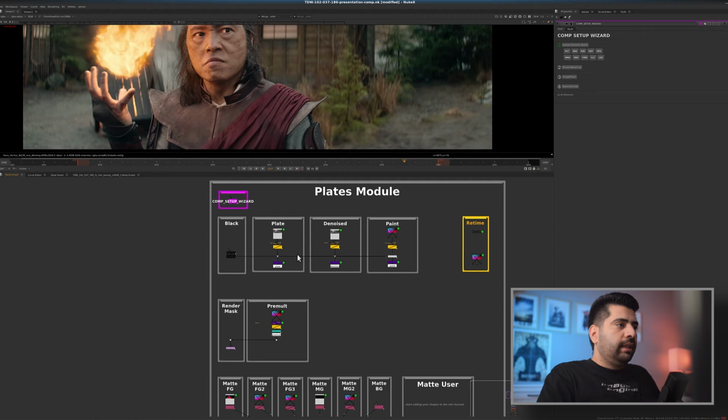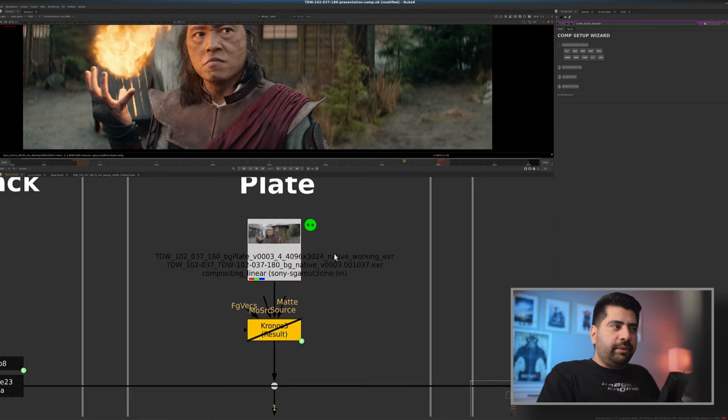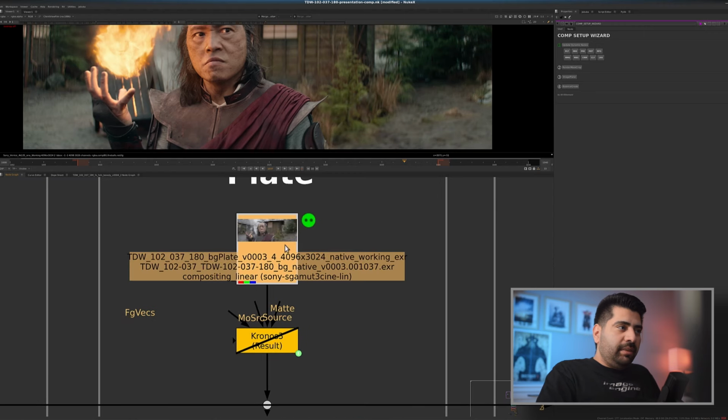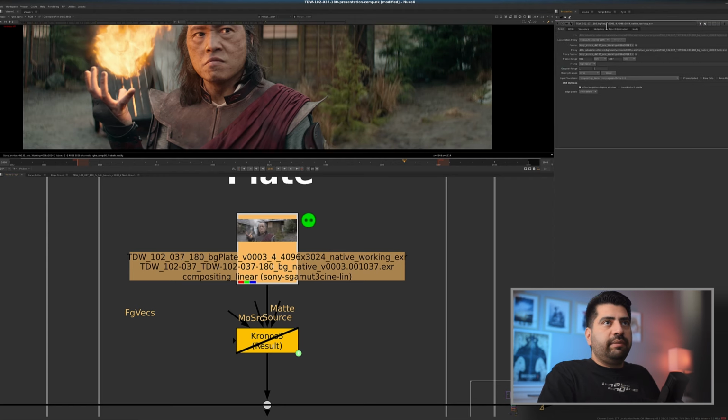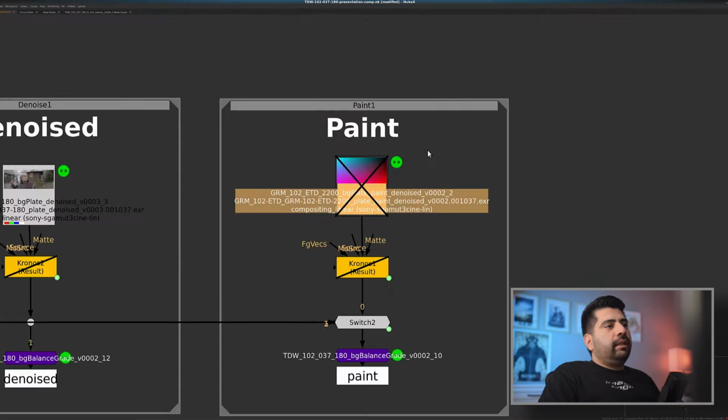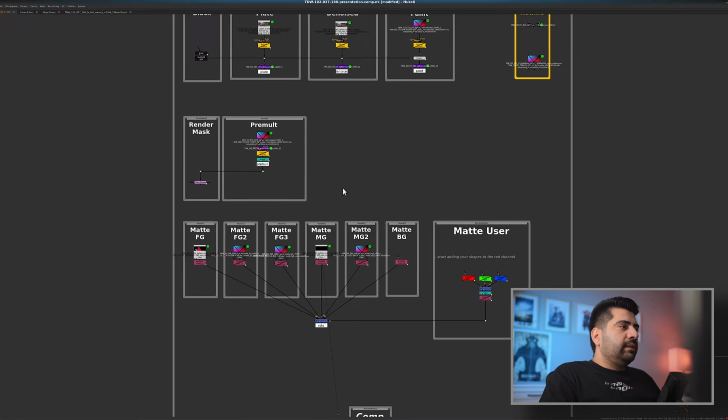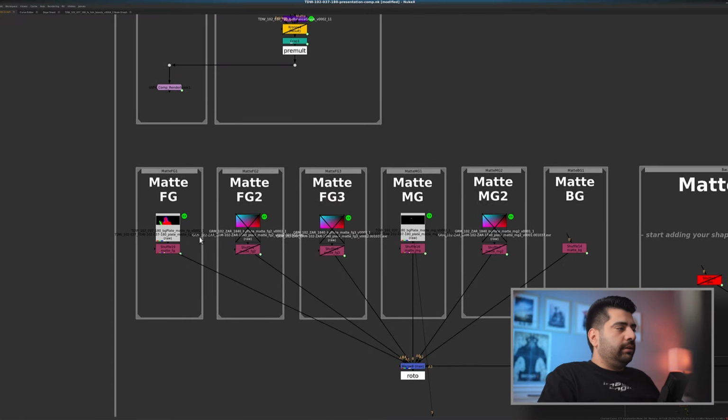We have some special nodes specifically made for our asset management system in Image Engine called Yabuka. So if you see, our read nodes have some icon here. That means it's a dynamic node, which has different tabs, as well as all the roto masks and roto layers.